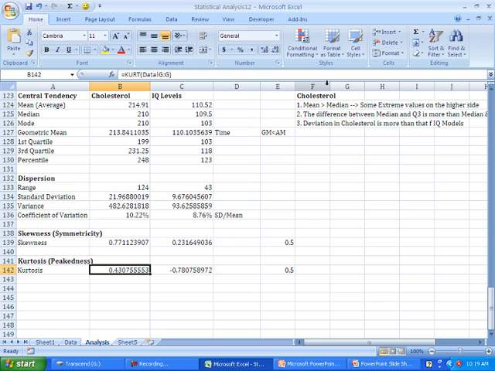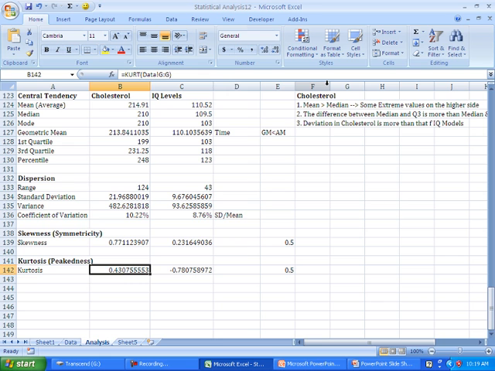Again, if the kurtosis is too highly positive, what we see is more concentration of the data in the tails, whereas if I see it as too negative, I will talk about too little concentration in the tails. So from that standpoint, because the data is not normal in either of the cases, we may have to do some kind of transformations on the data to bring normality to it.